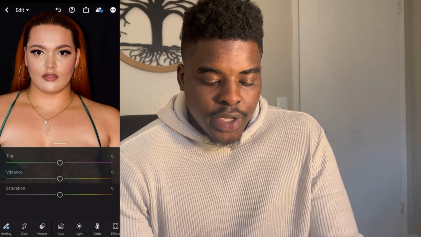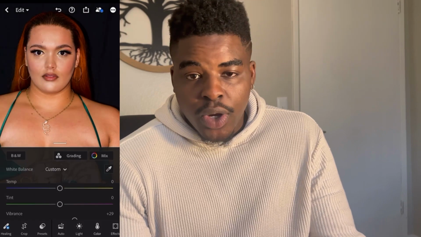Not too bad. All right, so now we're gonna go to this one app that I just found. It's called FaceApp. Now this one's pretty cool. What this does is it brings more character into the face, so you can dive into a little more detail with your scars, or in this case, she has freckles. So I want to make sure I get those freckles out, make her face very clear, and make her makeup a lot more flawless.